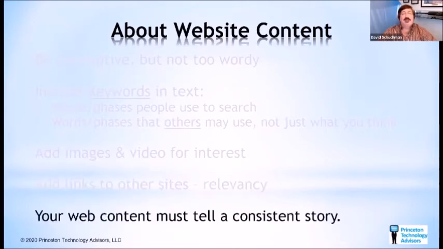And your web content really needs to tell a consistent story. So it's not that you're writing a story about yourself, but really about the theme of your business. As you go from page to page, it really needs to be information about you and your business. Even though some of the pages will have product details or service detail or contact us and be a little different from each other, there really needs to be a theme, because across the web pages, Google and Bing will understand the theme of your website. And again, you hopefully will come up higher in a Google search or a Bing search. So you want to tell that story.